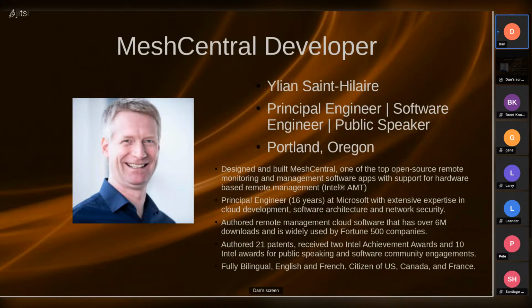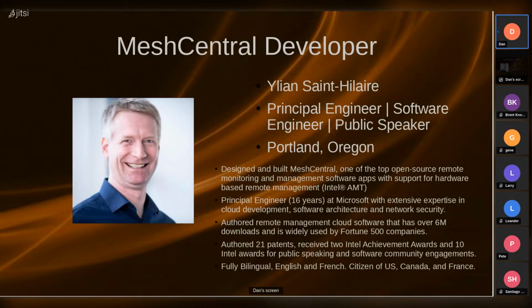Ylian Saint-Hilaire was a principal engineer for 16 years at Microsoft. He's got extensive expertise in cloud development, software architecture, and network security. He authored remote management software that has over 6 million downloads to date, and this particular software is used by Fortune 500 companies.